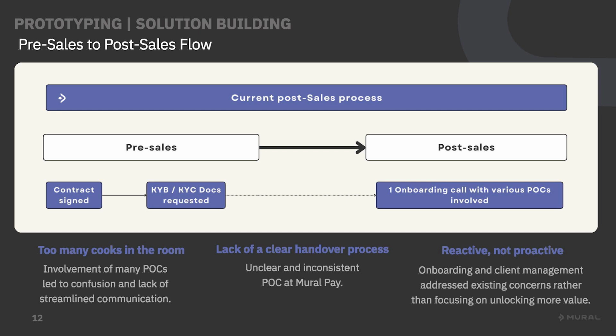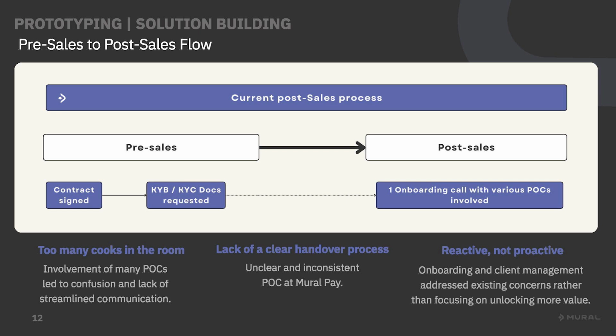Now, then I came in with my customer success side of things, which meant talking about how we can make a change from the pre-sales to post-sales process at this right time. So before, the way things looked was, when I had conversations with Bree, who was a global head of sales, as well as Will and Sinclair, it was essentially that contracts were signed, you get the KYB or KYC, essentially what's called compliance. And once that's done, you jump into an onboarding call.